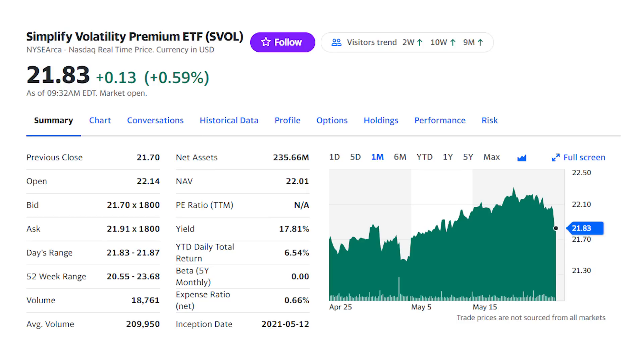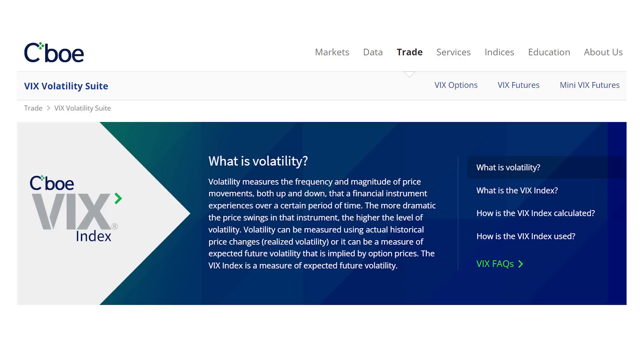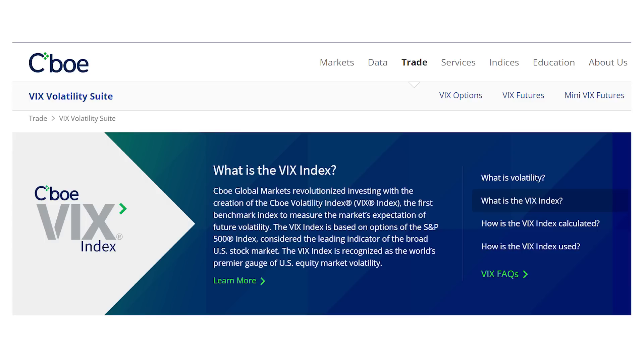We're into our fourth-week dividend stock, and one of my favorites: the Simplify Volatility Premium ETF, ticker SVOL, with its 17.8% dividend yield. One of the reasons I really like the SVOL is because it's so different from what you're going to find in those other stock or bond ETFs. The SVOL works on a short volatility strategy, selling futures on the VIX volatility index. Volatility is just how much the market or a stock moves up or down in a given period — a gauge of that stock market craziness. The higher the volatility, the more you should expect an investment to bounce around and the higher the risk. The VIX is the market's expectation for volatility over the next month — it's investors' expectations for risk, how crazy investors believe prices are going to be. While you can't invest directly in that volatility index, you can invest indirectly through futures, options, and ETFs, betting whether actual volatility will be higher or lower than expected.